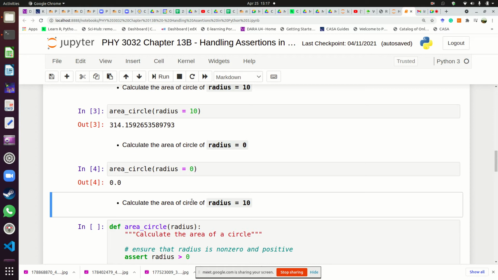So you want to make sure that this function of yours, area_circle, does not accept radiuses which are equal to 0. You also want to make sure that this function does not accept radiuses which are negative.